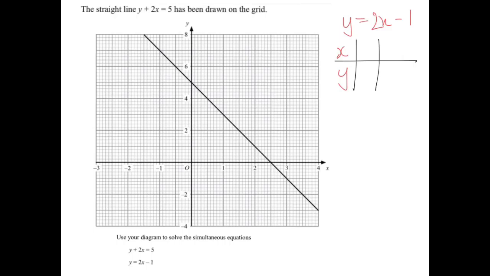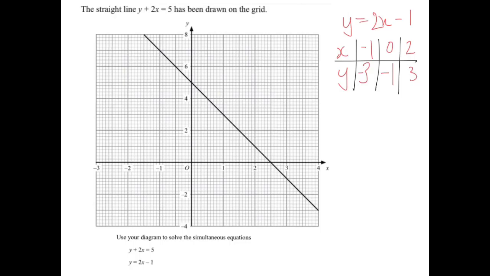We're just going to make it into a little table. And I'm going to pick 3 points, 3 values of x. Let's try maybe minus 1, 0, and let's try 2. And let's find out what values of y go with those. So, when x is minus 1, 2x is minus 2, and when I subtract 1, that's negative 3. So when x is minus 1, y is minus 3. When x is 0, 2x is 0, and I just take away 1. So when x is 0, y is minus 1. And when x is 2, 2x is 4, take away 1 is 3.